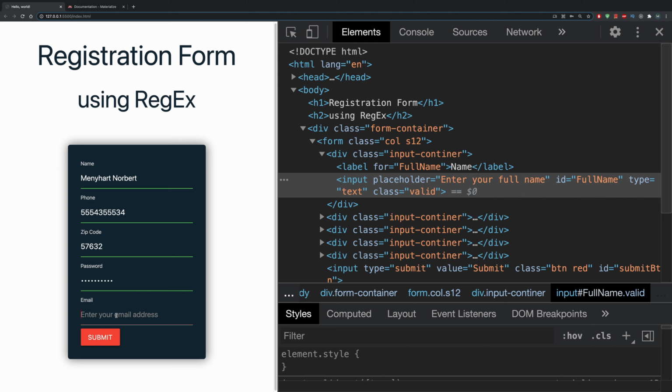Now for the email. A regular email should always have something, let's say Norbert, then an @, then a second group of letters, then a dot. So you can see this is still not valid. Now we need either a U, this is valid, an IO, this is also valid, a .com, this is also valid. Actually, this only refers to the length.